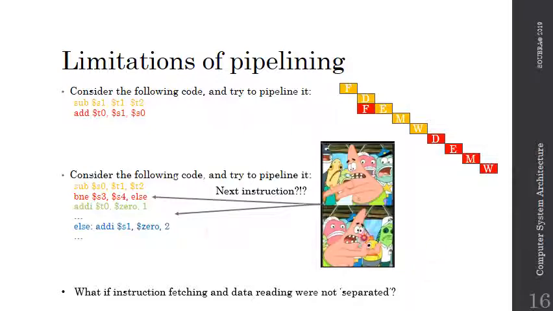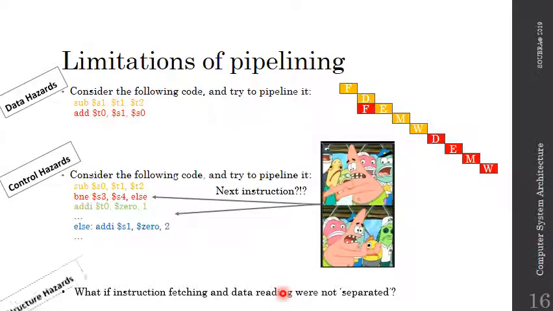Fair enough. So I'm going to call the first one data hazards. The second one, can you find a name for that? So branching is all about controlling which one will go next. So control hazards. And the final one is inherent to the nature of the structure of the data path itself, or the microarchitecture or implementation. So this is structure hazards, right? I need to focus on those two.